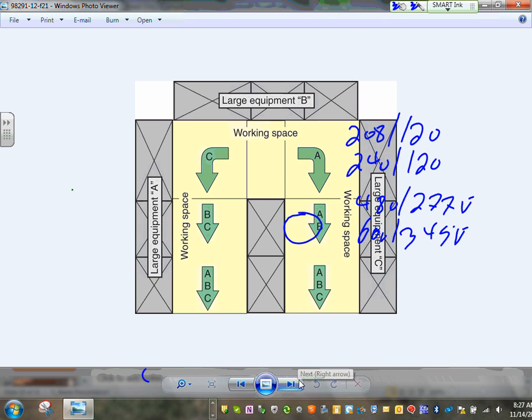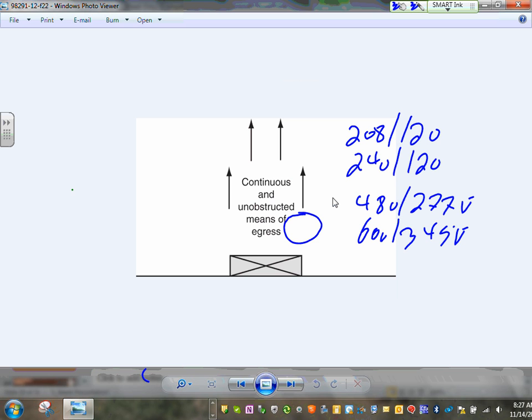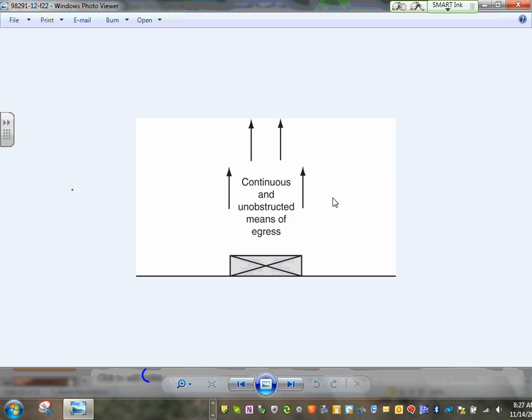Large equipment, guys, requires two entrances. Here's how the code defines large equipment: 1200 amps or more and more than 6 feet wide. If you have a piece of equipment that is 1200 amps and more than 6 feet, the code requires you to have two doors for the electrical room, one door on this side and one door on the other side. That becomes a major thing. So that's your large equipment. Two doors are required for large equipment, 1200 amps or higher and more than 6 feet.